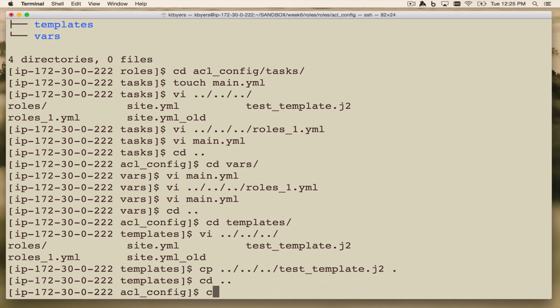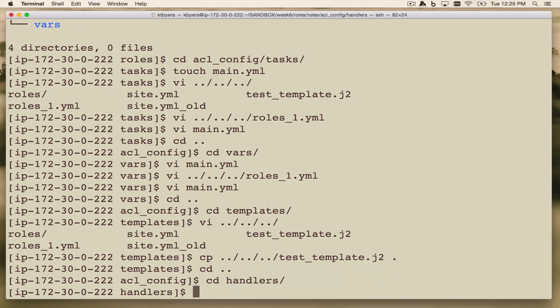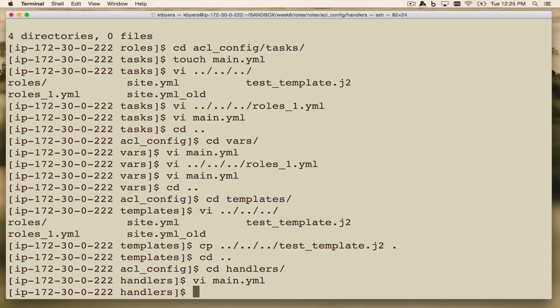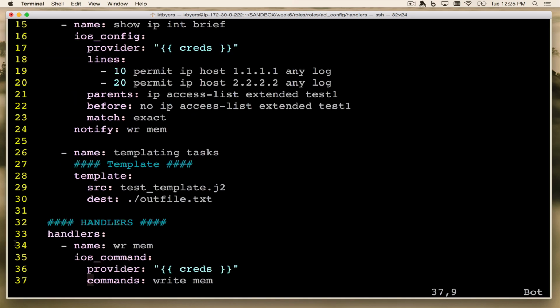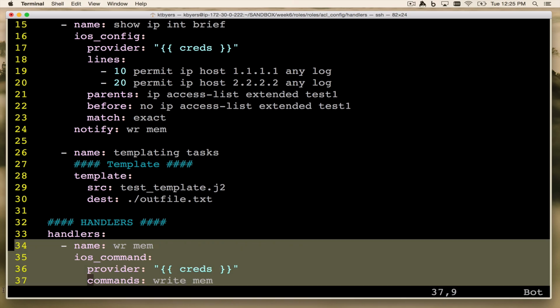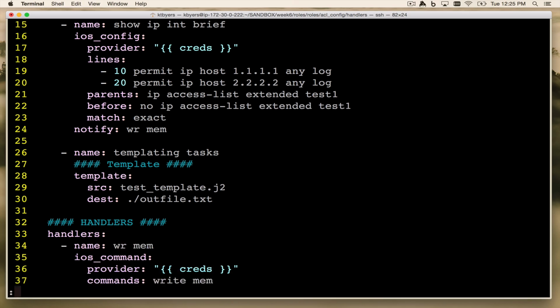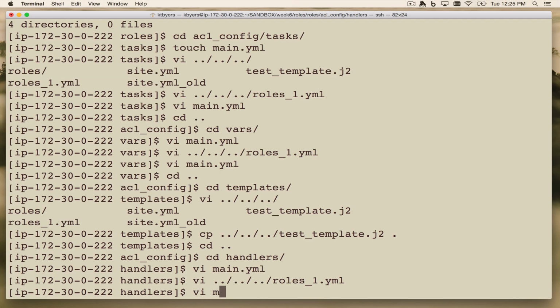And then the last thing I need to move into the new role structure is the handlers. So once again, I'm going to make a main.yml file. I am going to go back to my old playbook. I'm going to grab the handler. Once again, I omit the handlers line because it knows these are handlers.